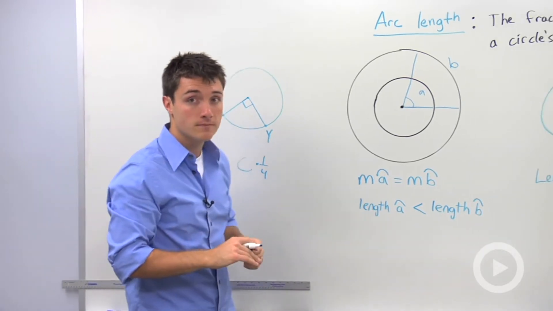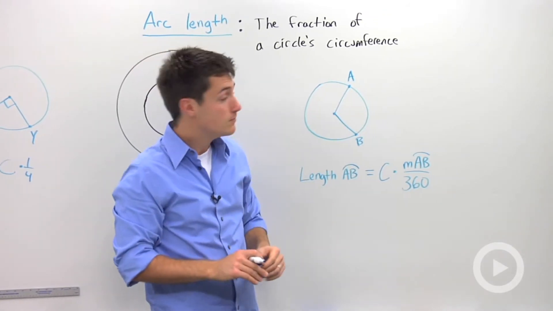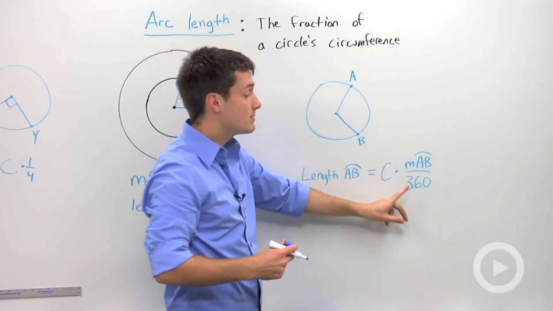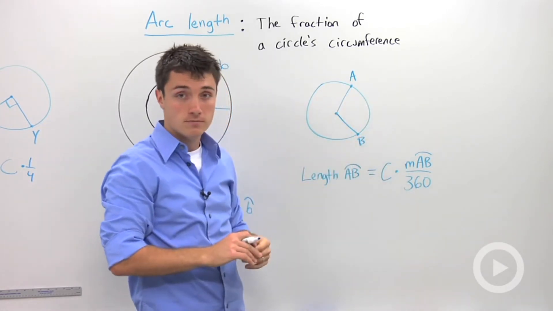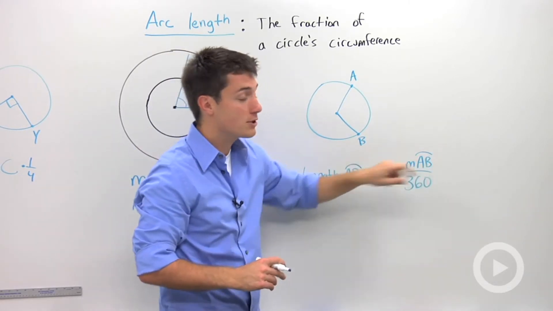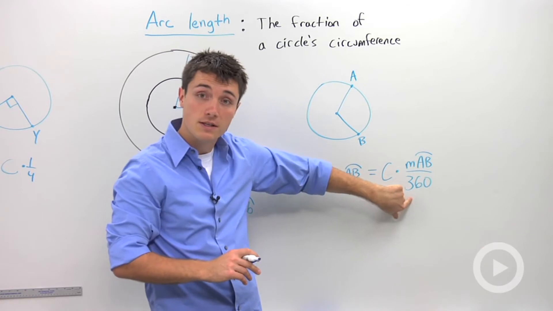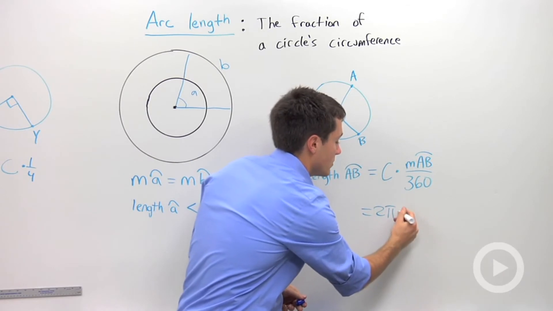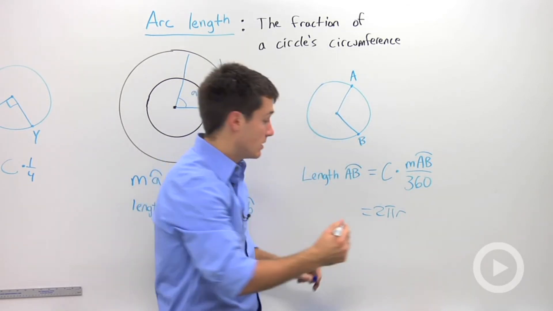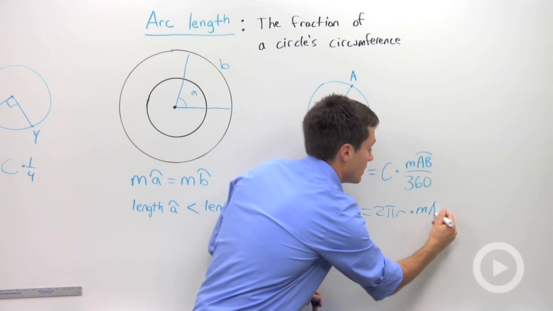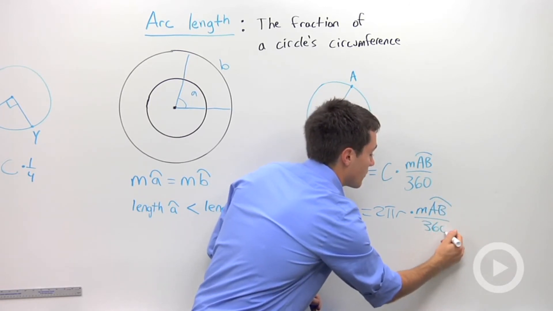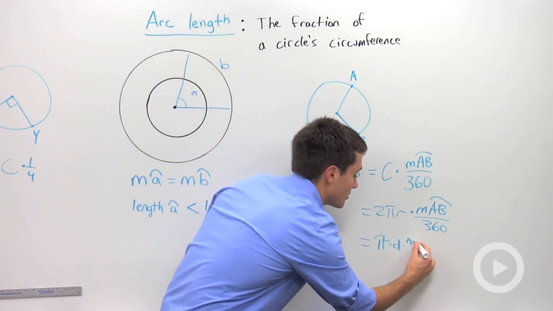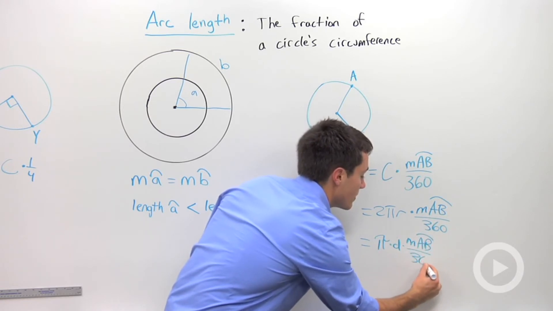The way we calculate arc length: if I have some circle with an arc AB, the length of that arc is the circumference of the whole circle times the fraction of the circle. If you know the measure of arc AB, just write it over 360, and that tells you how much of the circle you're using. For the circumference C, you can substitute 2πR — circumference in terms of radius — times the measure of arc AB over 360. Or you could also use π times the diameter times the measure of arc AB over 360.